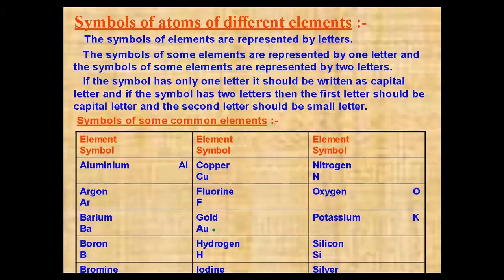Fluorine is F, gold is Au. And now you will ask me, why is it Au not Go? It is Au because another name for gold is aurum. And potassium's other name is kalium, and that is why the atomic symbol is K. So atomic symbols are very easy. You will know why they are very important and they play a major role in chemistry. You will get to know everything later on in this video, while we solve all the formulas.